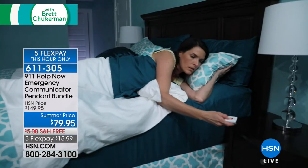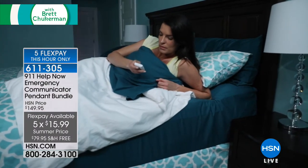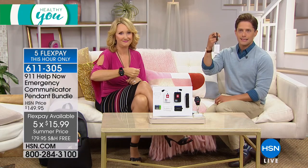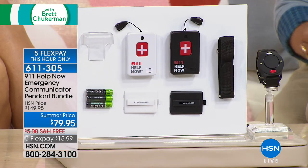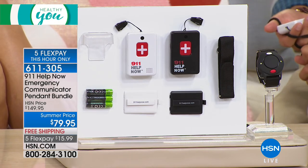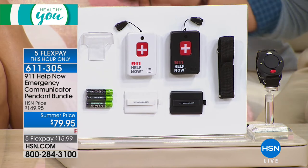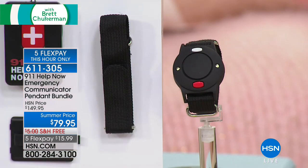There are people who spend $10, $20 a month on a cell phone only for 911. This is permanent, always immediate access to 911. And all you spend is $16 a month on a credit card. We are not limiting quantities while they are available. If you want the black, we are down to only about 900. There's a clip for the visor, a clip for the belt, and a lanyard for wearing it around your neck. Your batteries are included and they're just standard triple-A's — they last like a full year. And when you buy tonight, you're even getting the wrist alert product — that's a $30 upgrade included.